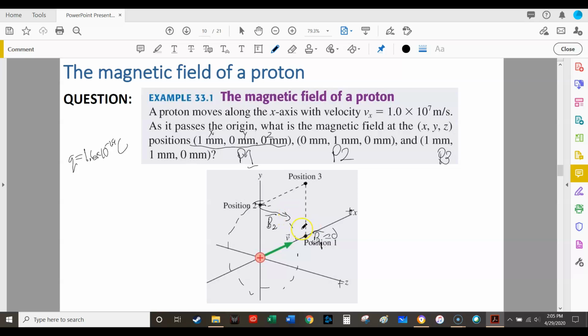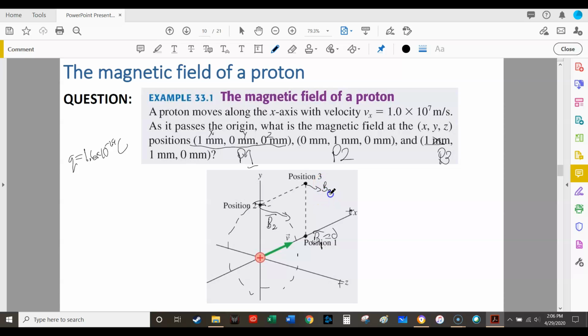And this is kind of weird, but this guy is also pointed in that direction too, except it's the x direction component, which is not going to be helpful to it, right? So for position 3, this is not going to help it. That's going to be unimportant. It's the fact that it deviates from the y-axis that is going to allow it to have a B field.